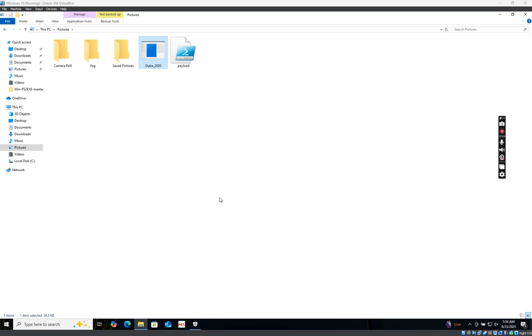So I'm going to show you now. I created it for my screen here. You can see there's this highlighted malware file here called duba_2020, which I created. This is the file I created. This is the particular payload I created with that tool to actually bypass firewall and antivirus itself.